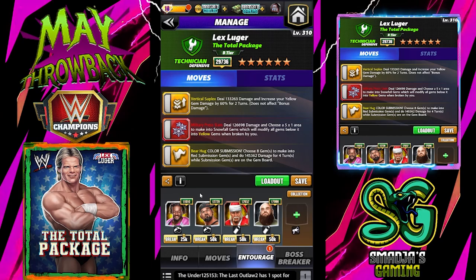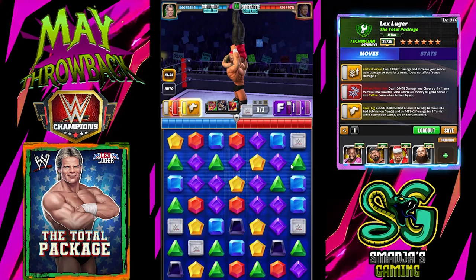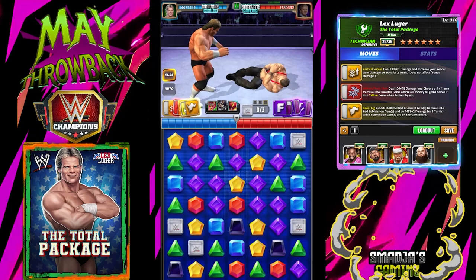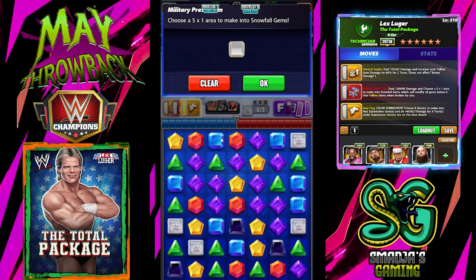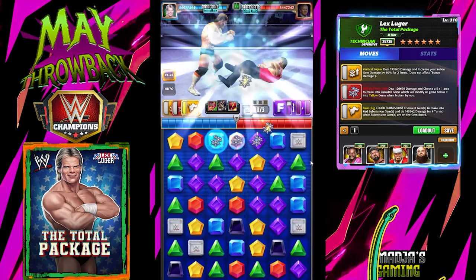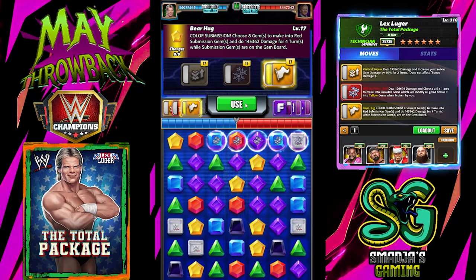Okay, so all 3 moves ready. Let's go with the vertical suplex first. Boost those yellow gems. The yellow gem 70,878. Military press slam. Put it here. I'm gonna destroy 4 columns and not 5. Bear hug submission again, chooses 8 gems to make into red submission gems.